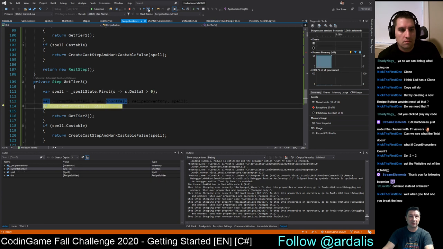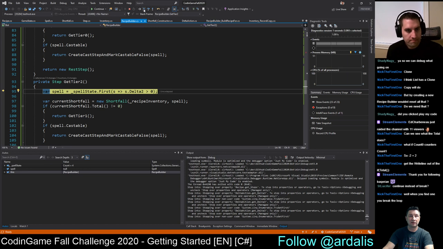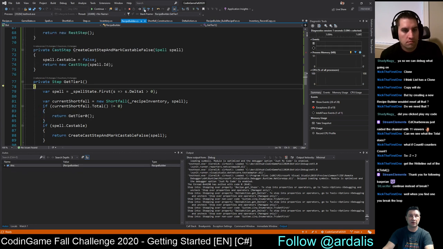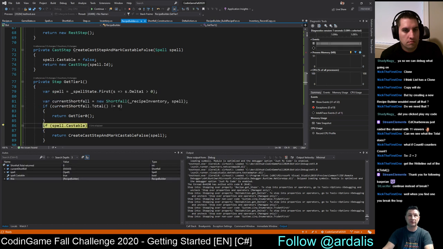All right. Got a spell. I have a shortfall for that spell. And the shortfall for the spell says I need a tier 2, which is correct. And we're going to say, go get me a tier 2. We'll step into that. And tier 2 is going to say, I have a spell for that. I have a shortfall. My shortfall says I need a tier 1. That's all good. We'll say, go get me a tier 1. We come into tier 1. And tier 1, that's not what it... No, that is what it should do.